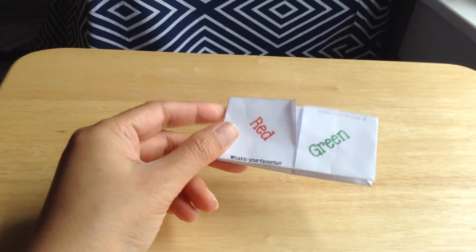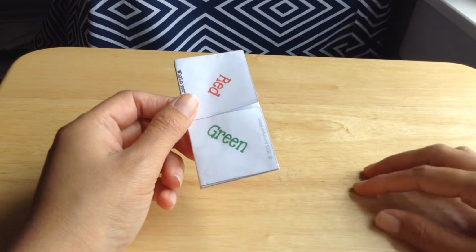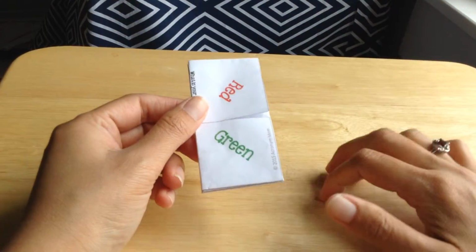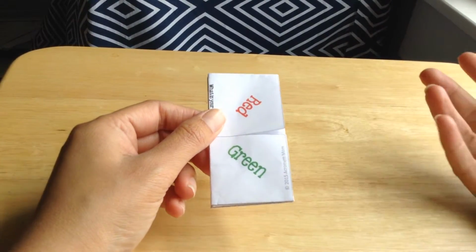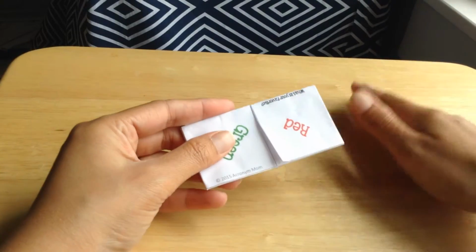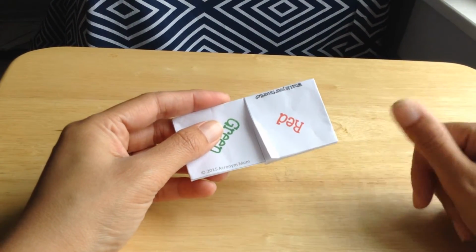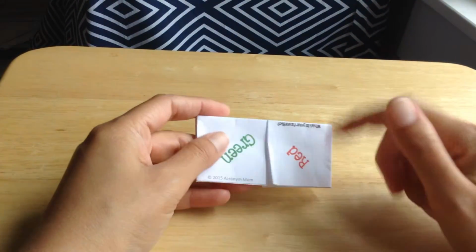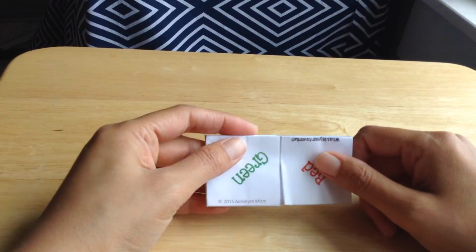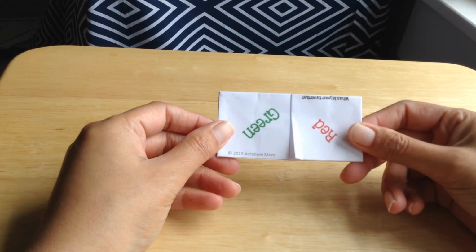Again, that's just an example, and I'm not going to do it here, but you can take a piece of paper the old school way and fold your own cootie catcher. There are videos you can search on YouTube. If you're a parent and just want something you can do with your child, just fold a cootie catcher and write your own little questions. You don't have to do colors or numbers. You can do symbols, and like I said, you can spell the letters in the person's name. It's limitless the way you can customize this.